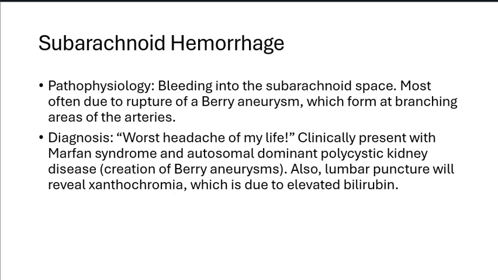Also, I want to add on for treatment, it's to use a calcium channel blocker such as nimodipine to prevent vasospasm, and we can also do endovascular coiling or surgical clipping of the aneurysm to prevent further bleeding. The complication of subarachnoid hemorrhage is vasospasm, and that usually happens around 3 to 14 days after the event. Also, rebleeding and hydrocephalus.